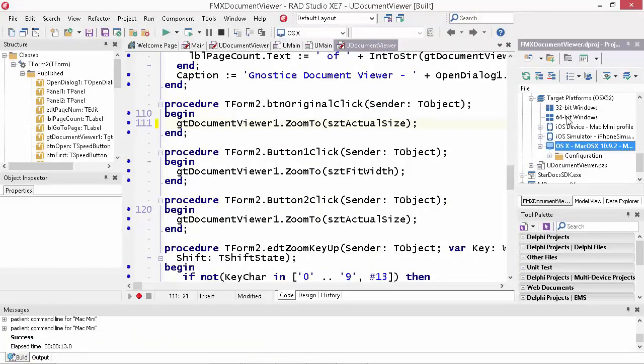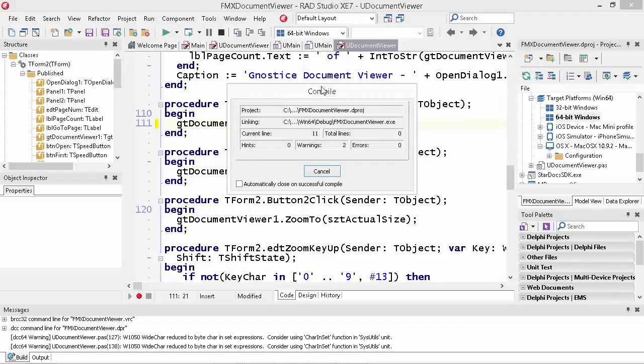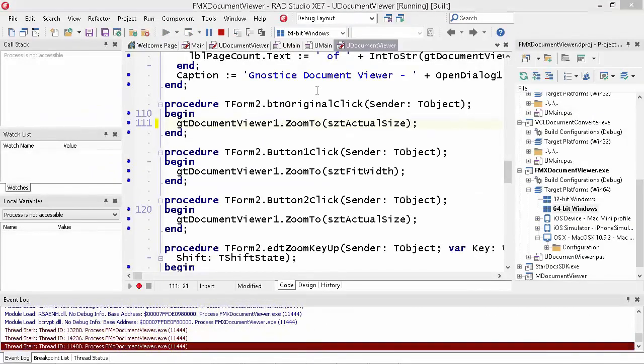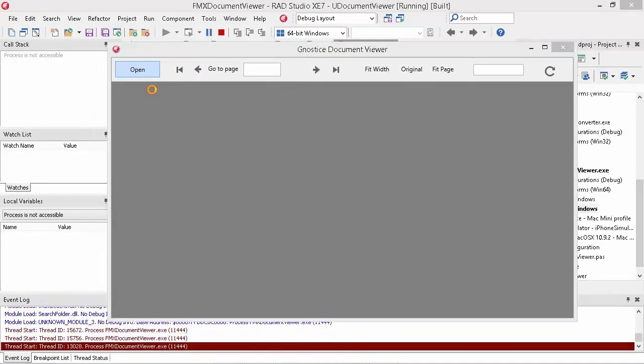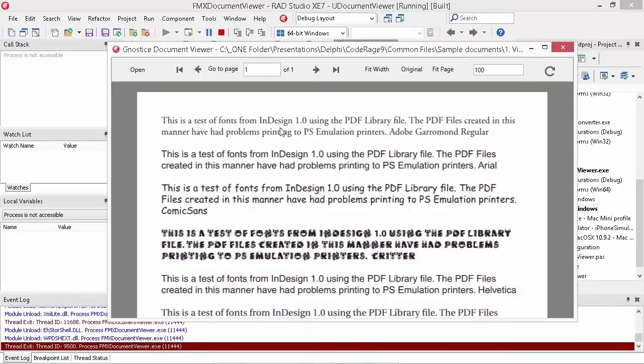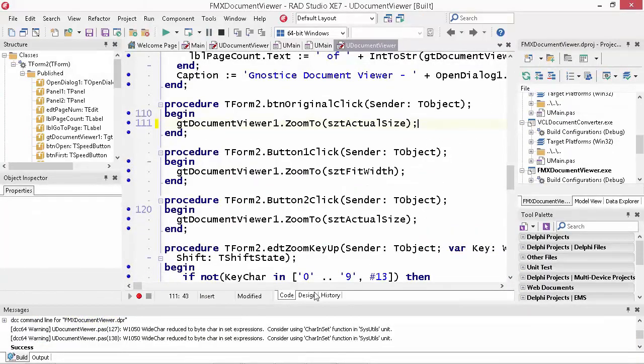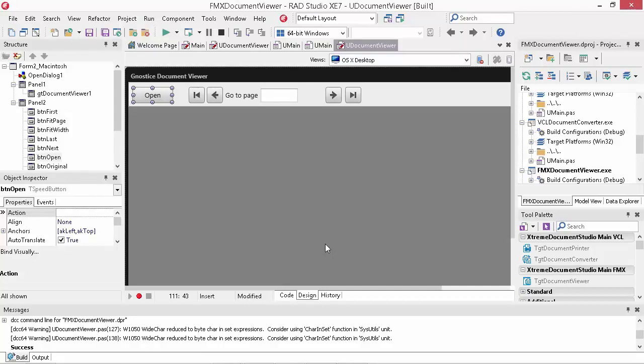Now let's see this running on Windows. So the same FireMonkey application, open, and it works on Windows too. So supporting our components for FireMonkey was quite a big project, but I think we made a good start now, and we'll keep improving both the VCL and FireMonkey and have support for more and more formats in both. And as far as possible, we'll keep the interfaces and functionality similar in both.